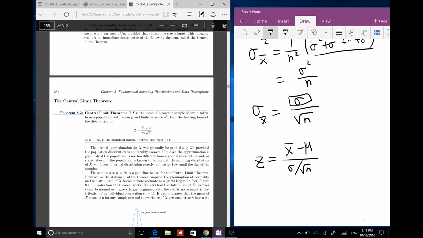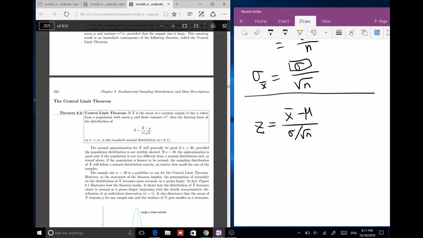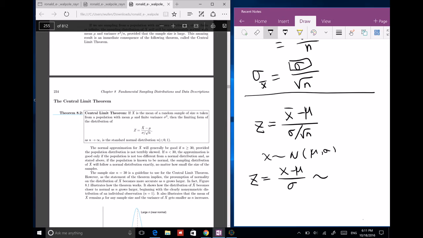In the previous chapter, after the homework, you learned how to convert a normal distribution into a standard normal distribution. Before, we did x minus mu over sigma, if x is normal with mean mu and standard deviation sigma. With the transformation z equals x minus mu, the mean value is 0, and dividing by sigma, the standard deviation is 1. We can convert any normal distribution into a standard normal distribution.